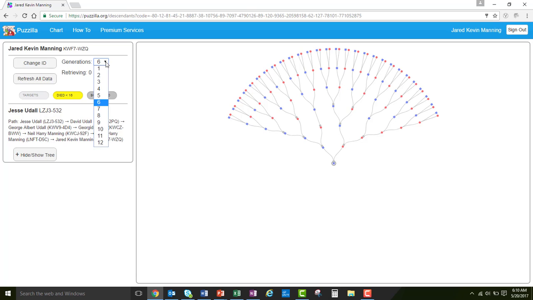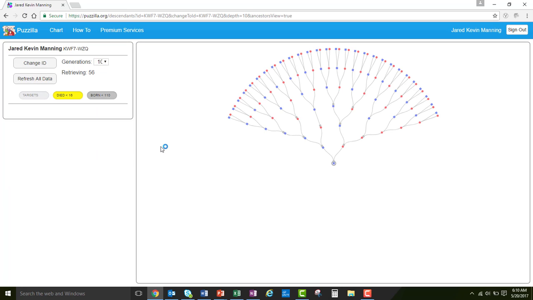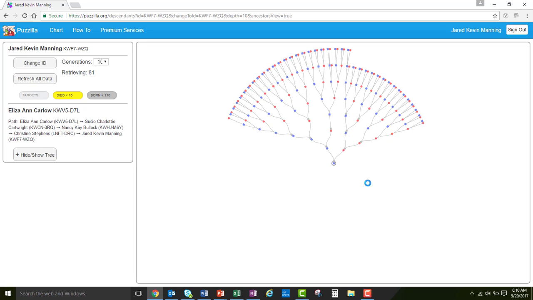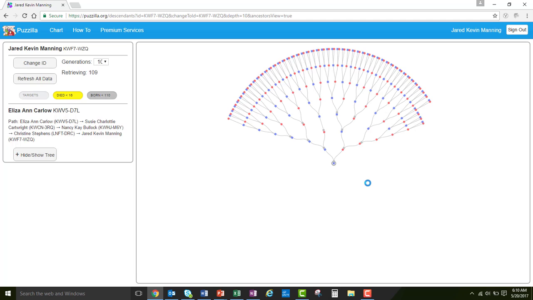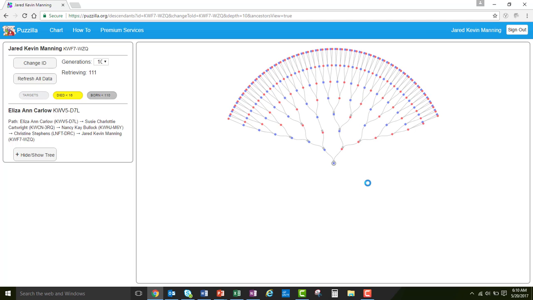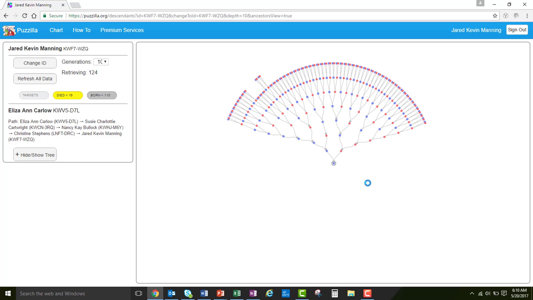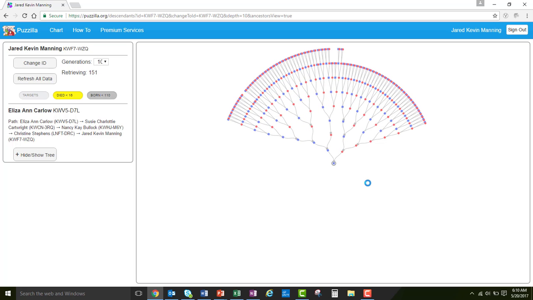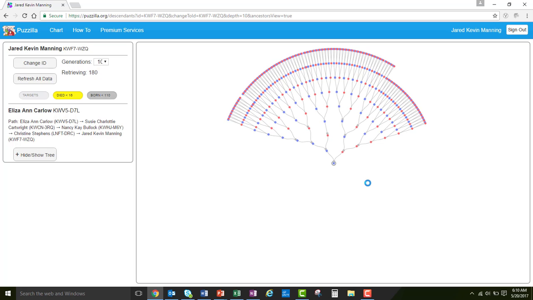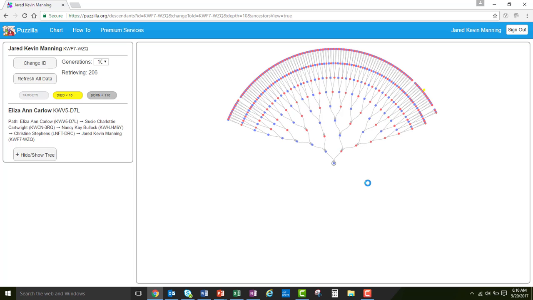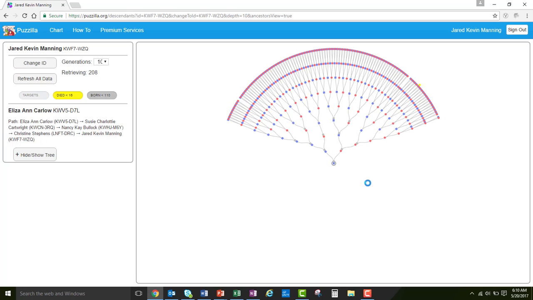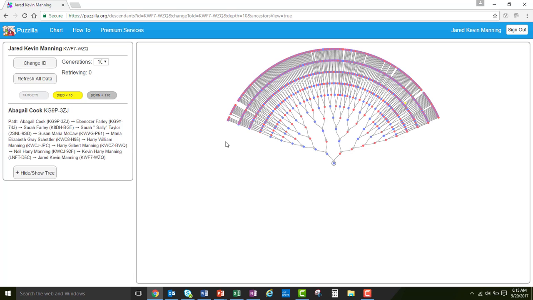Here we can select how many generations we want to go back. We're going to have more luck using Hopechest the farther we go back. So I'm just going to select 10 generations, and this will take a second to populate. Once this is loaded, we're just going to pick one of our ancestors, and what we're really looking for is the ID number that is associated to that person. That ID number we'll be able to pull into FamilySearch to be able to look at their family tree.